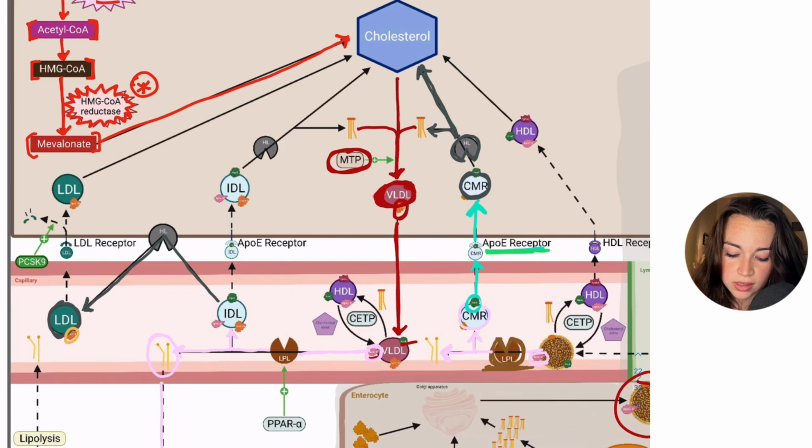That ApoB100 surface apolipoprotein is going to facilitate the docking of LDL onto the LDL receptor. And this LDL receptor is going to be in any peripheral tissue that might need those lipids. So that could be the liver, as depicted up here, but it could be any peripheral cell as well. The LDL binds the ApoB100 and takes it up into the cell. And then that PCSK9 enzyme, which we talked about in our definitions video, is going to facilitate the degradation of that LDL receptor. That has important pharmacologic implications, which we'll talk about in a future video.